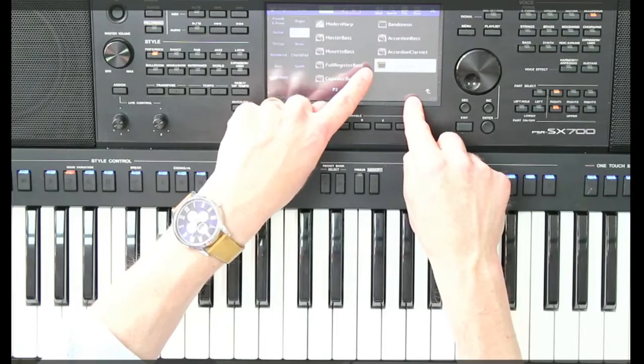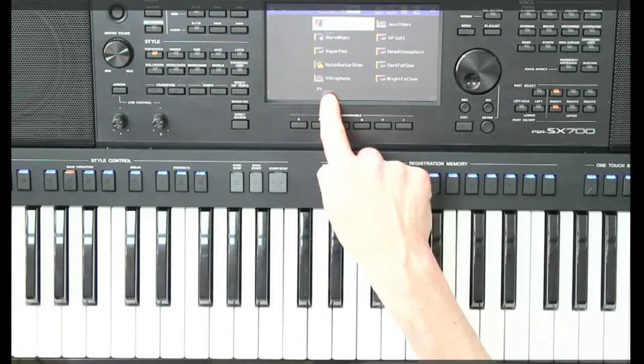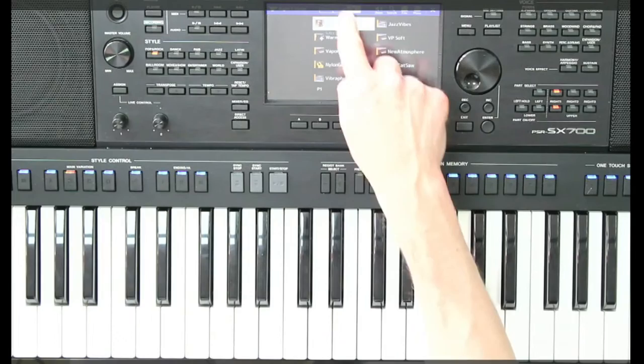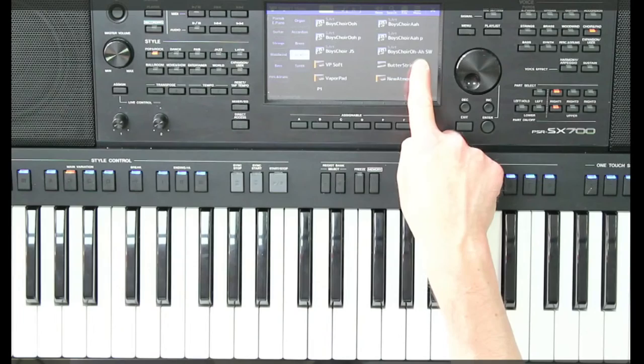Now, why that's going to make it easier for me to find next time is it's going to duplicate it and put it up here in this little star section. So in the star section, I've got everything that I've saved in that manner previously. So out of the 700 and something voices we've got on this keyboard, or your Genos or your SX900, the ones you like, put a little yellow bar next to it by holding it down, and that'll move it and duplicate it into this star section, or your favorite section at the top here.